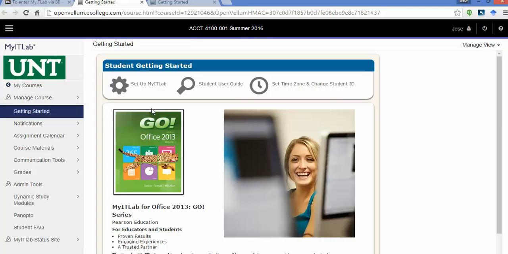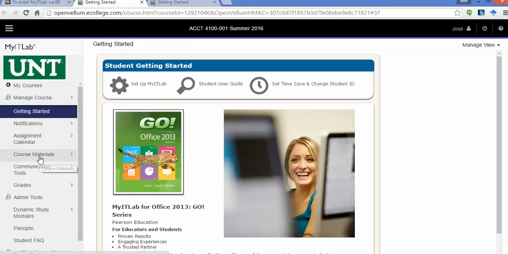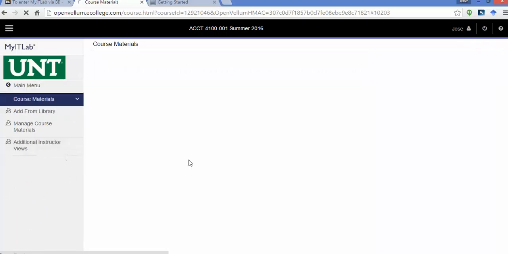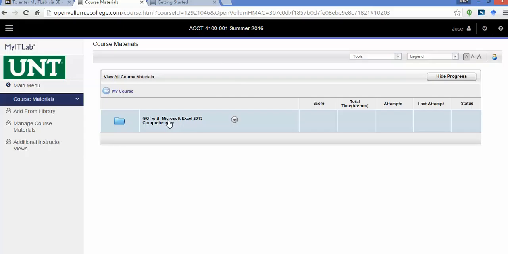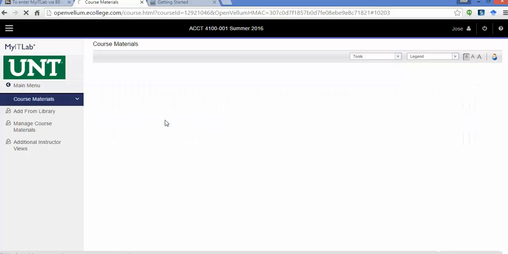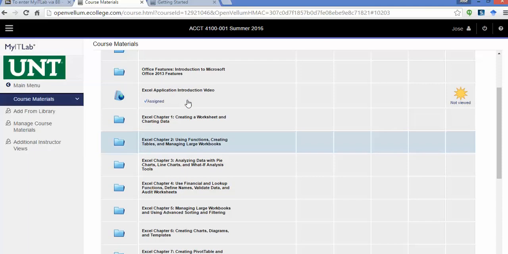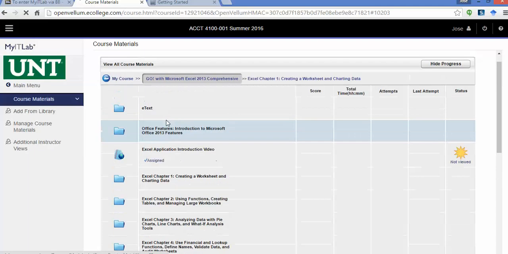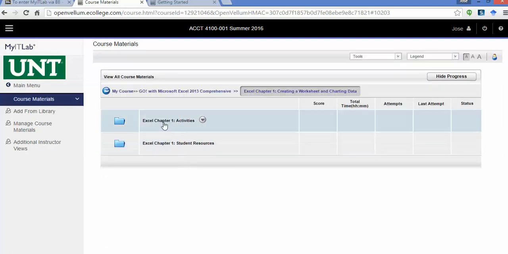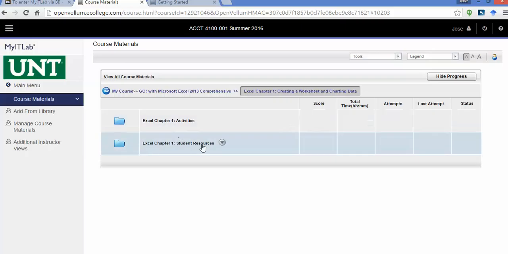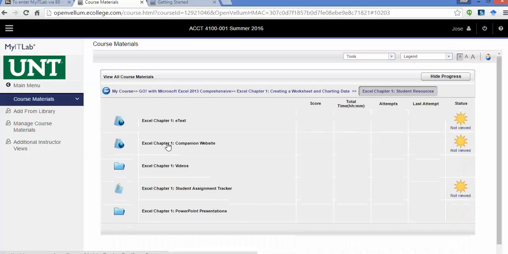And when you actually start doing work, like the video before said, just go to Course Materials. I don't know, this is kind of an instructor view, but I believe it'll look similar for you. And you just come down here and start doing the different chapters. A little quick tutorial here. When you're doing the chapters, notice that there are activities and student resources. Student resources are just things to help you. In other words, you look at how-to videos on the topic that's being covered that week. So you can do that.